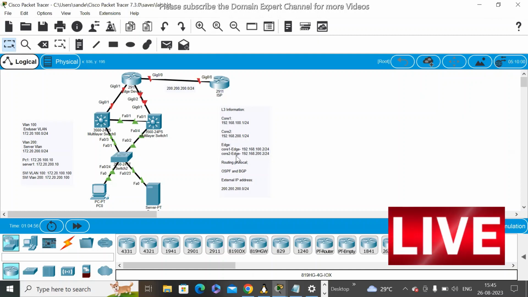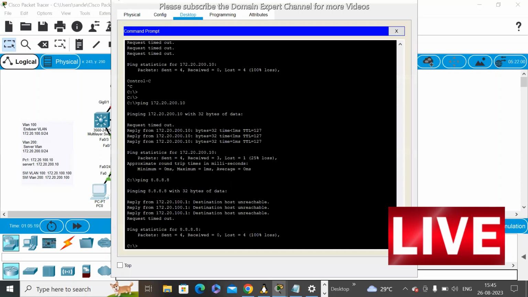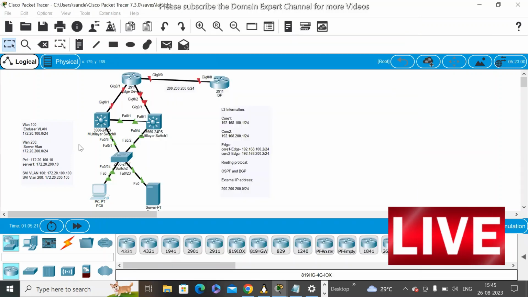And core 2 to the edge router, this interface Giga 0/2, I'm going to assign the IP address 192.168.200.2. Here I'm using OSPF and BGP, and here we're using the external IP address 200.200.200.0/24 to reach the external network, I mean to reach the Google DNS from the local PC. Okay, so this is the requirement.